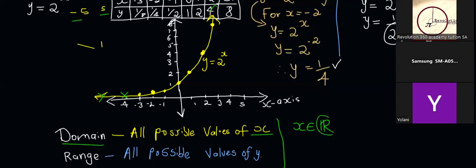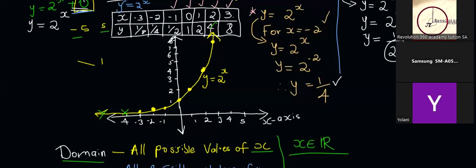You know why I'm saying domain is x an element of real numbers? It's because they want you to check the graph that you have drawn. Does it include negative values as well as positive values? Yes. How do I see that? Let me show you. This graph is coming from negative infinity. It includes all the negative values, and then here it includes 0, and then up there it includes all the possible values of x. That's why I end up just saying x an element of real numbers, because real numbers is all negative as well as positive values.